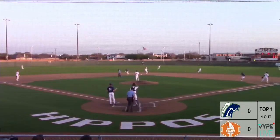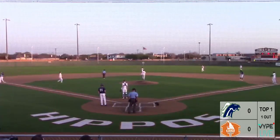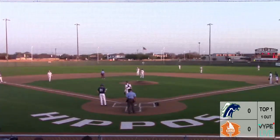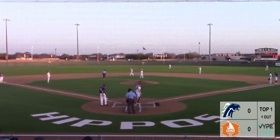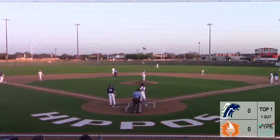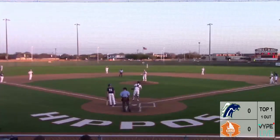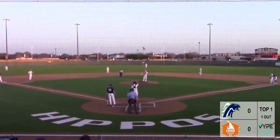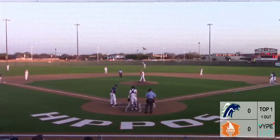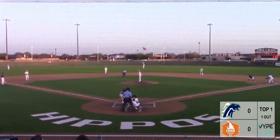Pitcher throws to pick off Moore at second base, but the ball either kicks off of his foot or the base or something like that and kicks into right field. So looked like it might have kicked off his leg. Yeah, like you're saying, foot, leg, something like that. Either way, it went the correct way, and Ryan gets the extra base there. So Moore advances to third. Shook remained at first as the ball kicked into shallow right field, but we now got runners on first and third with one out. And a 1-0 count to the hitter, Jackson Collins.